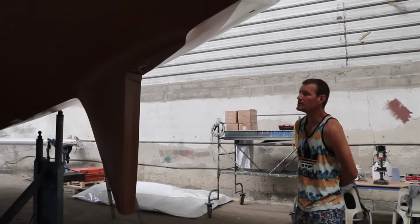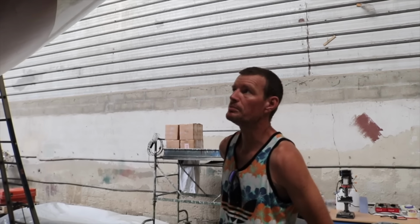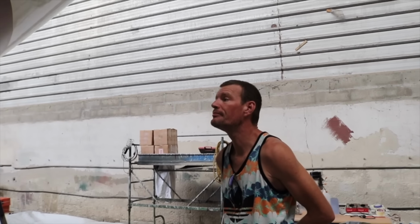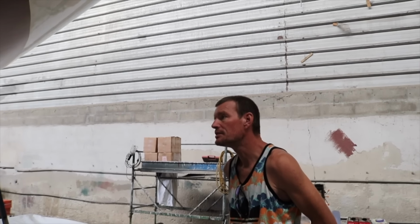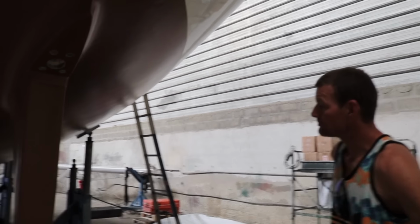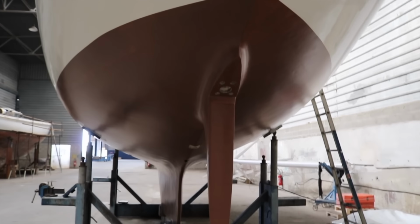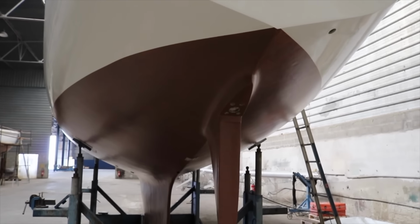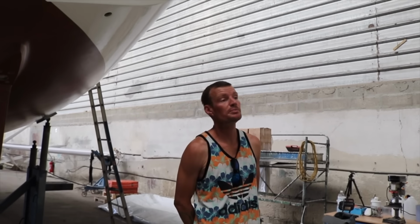We're only really going to know the final results in a couple of years, once we monitor the state of the fouling on the underwater ship. We could also, I mean, we're going to sand it in a couple of days, we could also throw some seawater on it and see if it turns green, all of it, or just parts of it. I mean, we did 5 coats, so I would think there is copper everywhere. It's just, comparing to those other two boats, it doesn't look the same. But don't compare yourself to others.